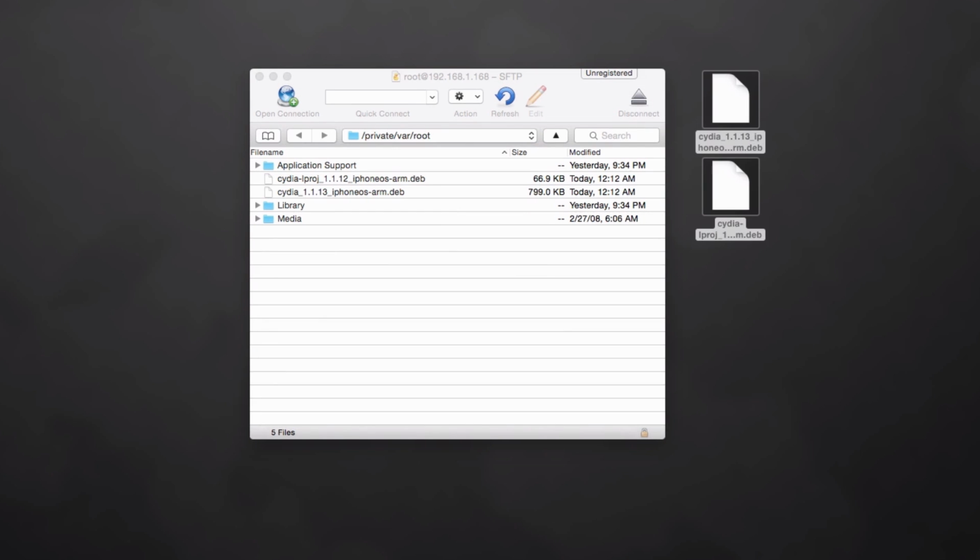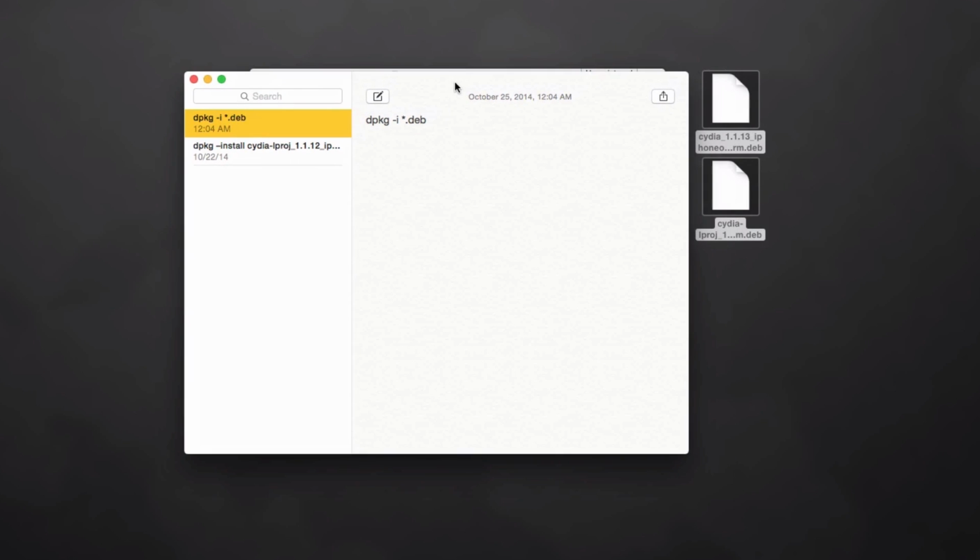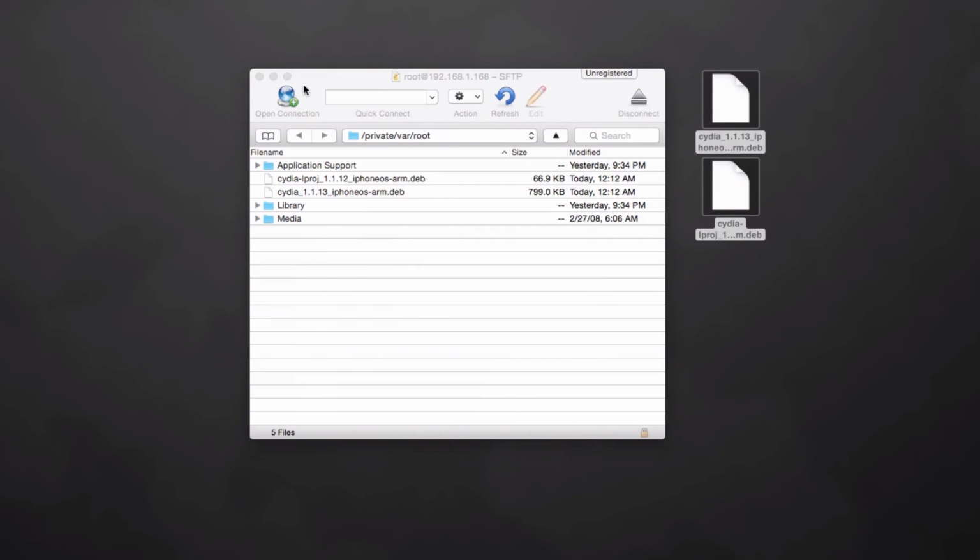We're going to need our command here. So I'm going to go ahead and bring this in. So this is the command you guys are going to want to do. Again, this can be found at Everything iDevice, the post there. You can just highlight and copy this command. This is the one that everyone was trying to use. I had such bad luck with that. This is the good one, guys. This is the good command. So let's go ahead and copy that. I'm going to go ahead and minimize this.